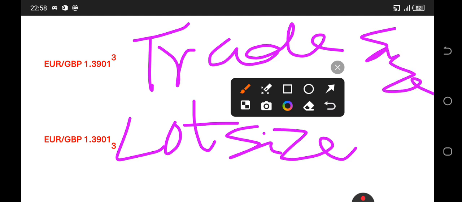We have the standard lot, we have the mini lot, and then finally we have the micro lot. But nowadays, if you are opening a position less than the micro lot, it is called a nano lot. Okay, and if you open a trade, as the currency values are exchanging, as there are changes, your money will be measured in what we call pips. This is just a summary of pip and pipette.